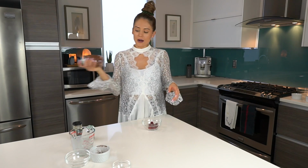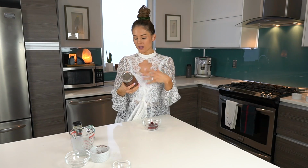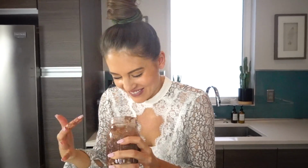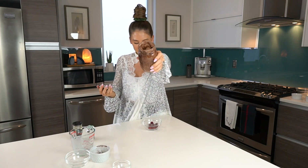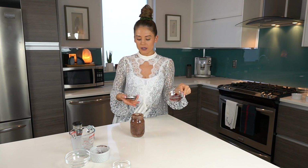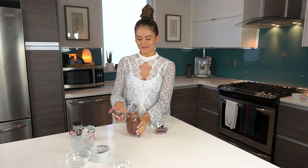All right, so once it's mixed up, I, again, like it really thick. So if you want to add a little more almond milk to it to make it a little less thick, that's definitely an option. I just really like a pudding texture almost. And especially when this sits overnight, it's even more thick when you wake up in the morning. So it kind of looks like this inside. And then in the morning, I'll add the berries. You don't want to do it in the nighttime because when you wake up, they're going to be super soggy. So here we are, overnight brownie batter protein oats.